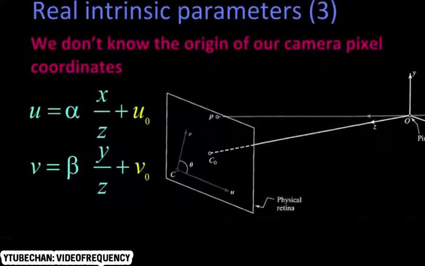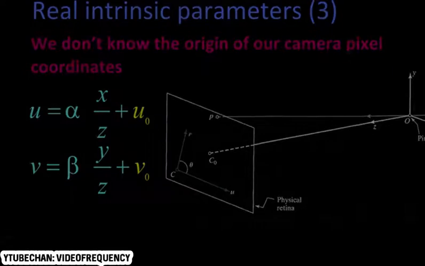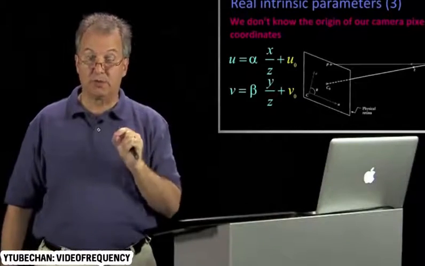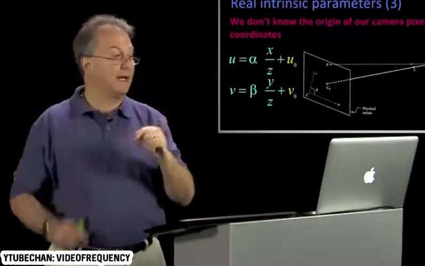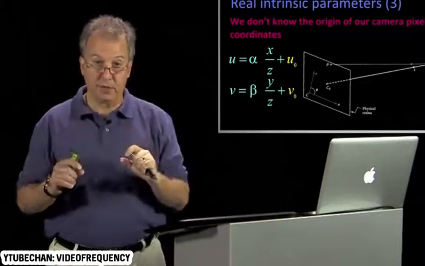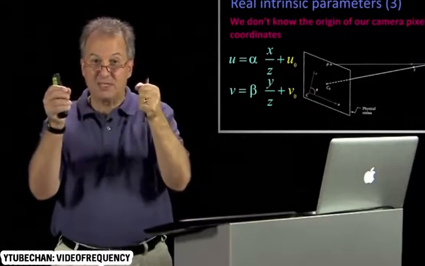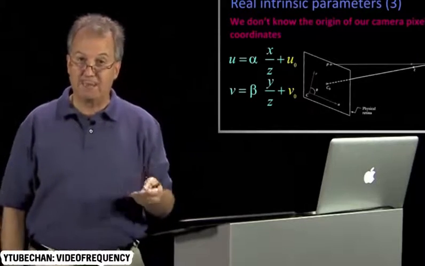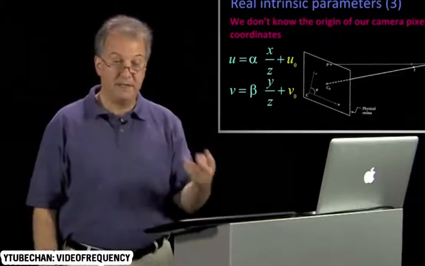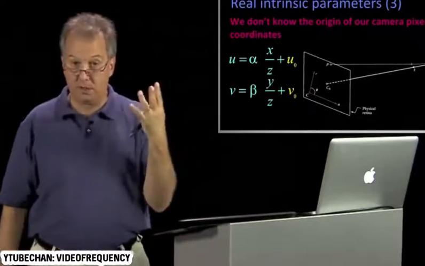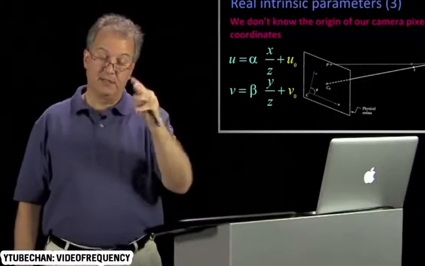Well, you remember when we were doing the ideal projection, we put the center of projection right at the camera coordinate system, as if the image was taken so that 0, 0 was right in the middle. But of course, we don't have any guarantee of this. The image may have been cropped out of a section of the window, or the location of the actual image sensor might not be lined up with the optical axis of the camera. So we have 2 offsets, a u and a v offset, u0, v0. So now we're up to 4 degrees of freedom: 2 scale factors and 2 offsets. Are we done yet? But wait, there's more.